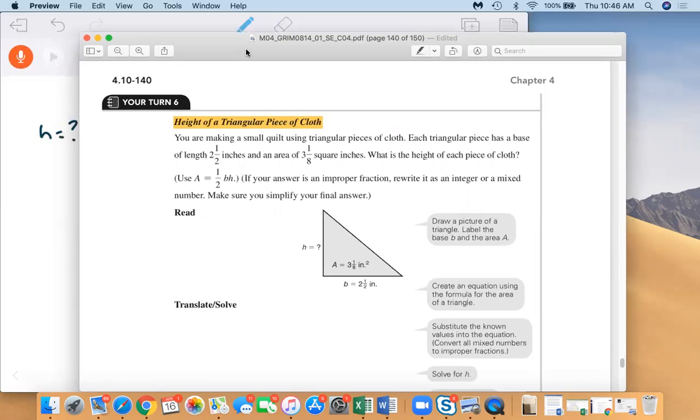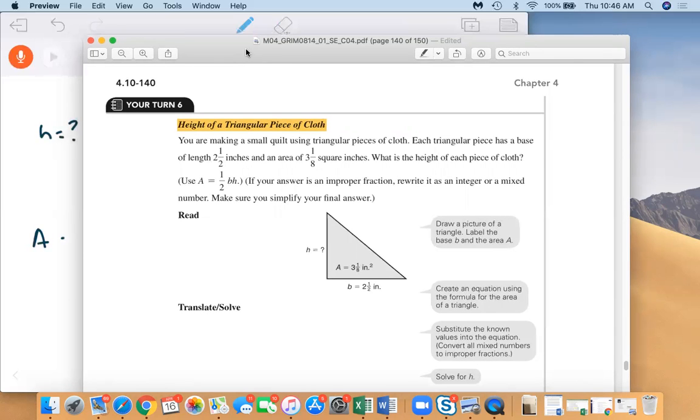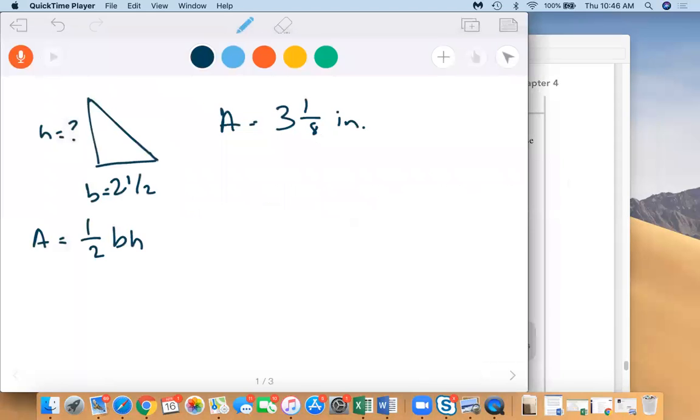So we're given that area equals 1/2 the base times the height. Don't worry, I'm going to show you what I'm working on. I just want to make sure I got it all written down. That's just the formula for the area of a triangle. And as you've seen in the quizzes and in the test, they will provide the formula in the problem that you need, which is also awesome because it gives you the best hint for what you need to solve. So we're trying to solve for this height, and we're given this one and this one. So we just need to plug in our numbers.